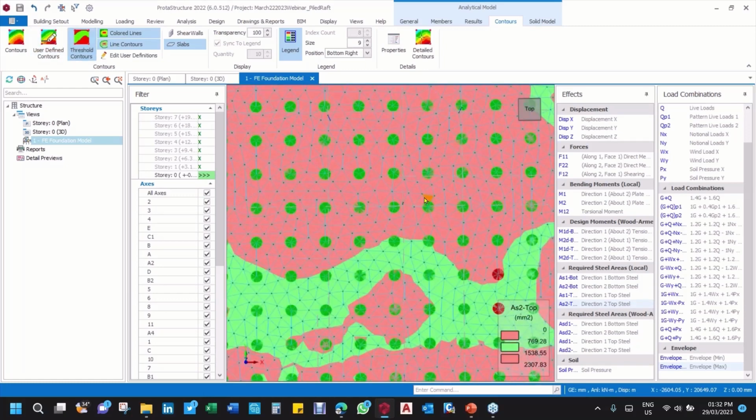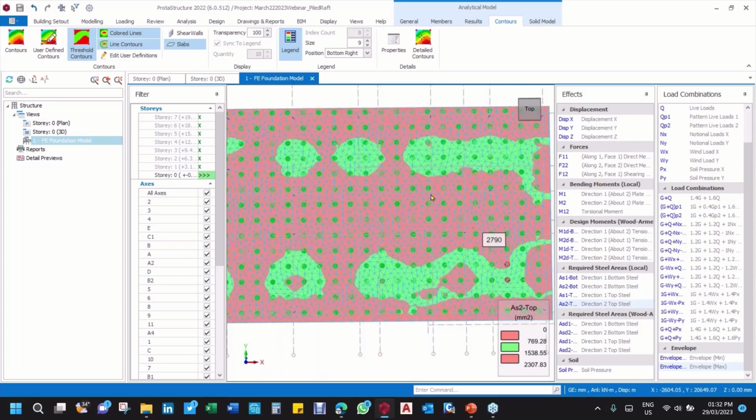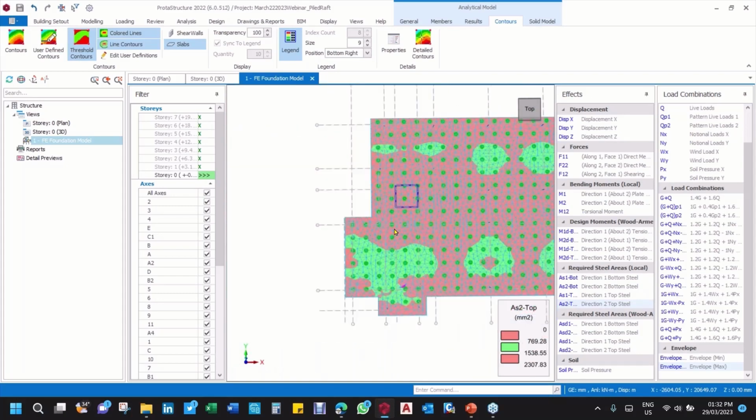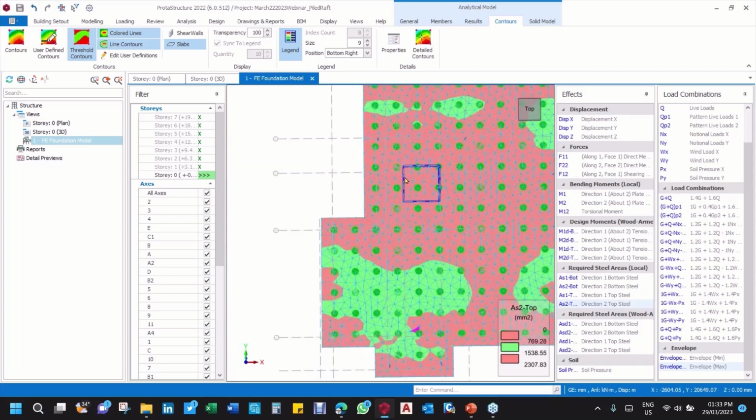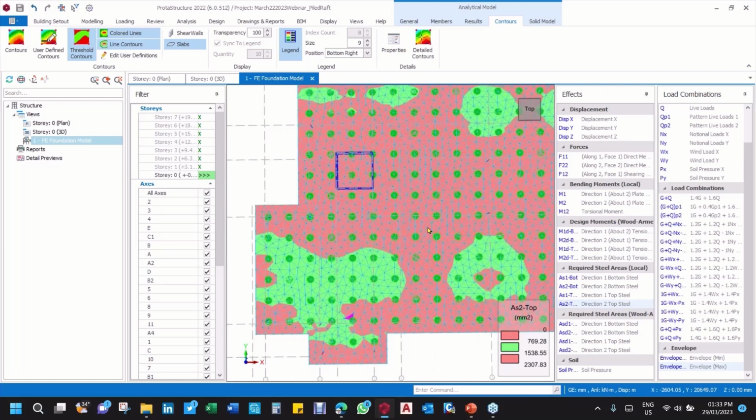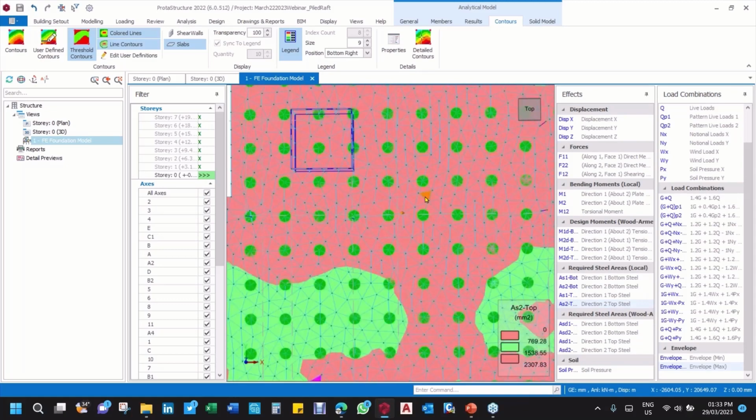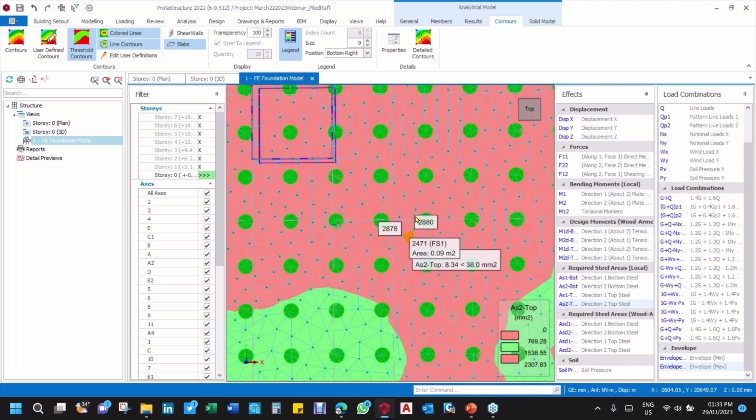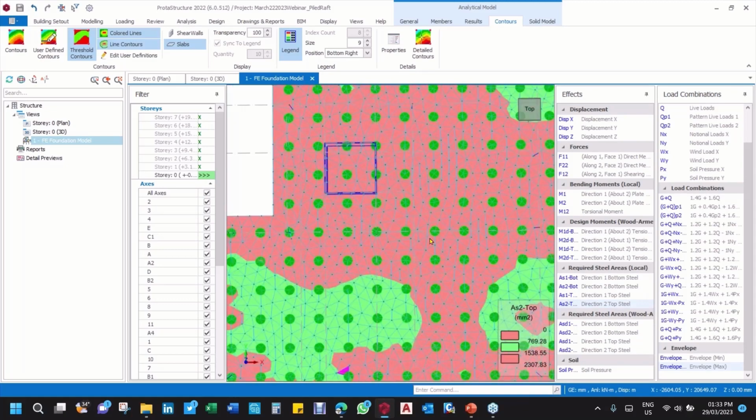So we are looking briefly at the raft, the slab, which you can design the same way you design a flat foundation, or even a mat or raft foundation, or flat slab.